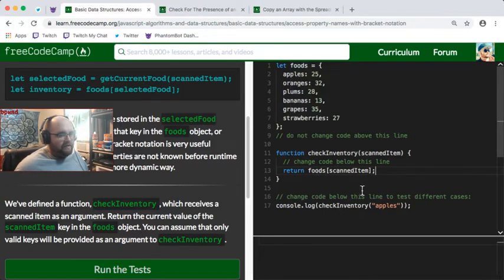So we're looking at foods, scanned item will be apples. And a few lessons ago, it told us to remember this. So that's why I will just look up apples. Apples is 25, so we're returning 25 here.